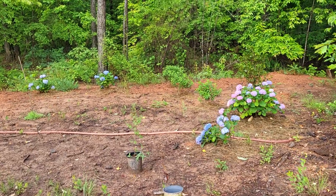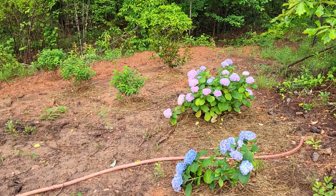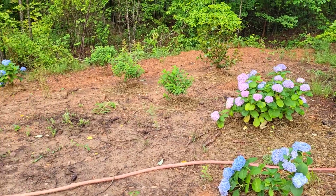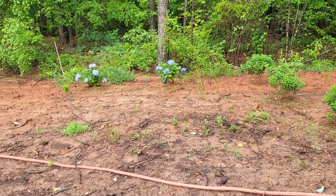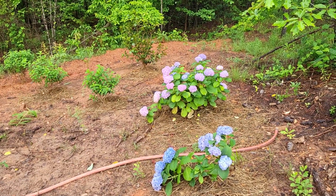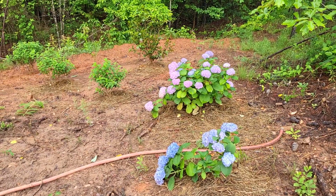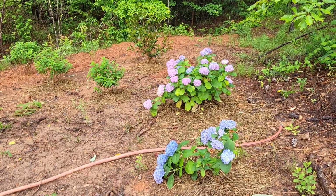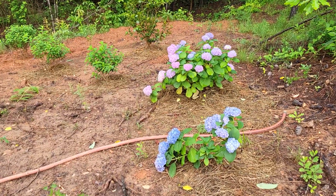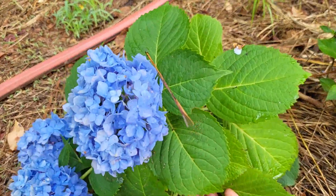Good morning, everyone. I just want to show you my beautiful mophead hydrangeas. I just got 4 over here in this corner, and they look like they're happy and healthy. This area actually gets noon sun, so about 2 hours, but that 2 hours is pretty tough on them. So I'm doing this video when it's cloudy, and they look like they're loving it. We had some rain yesterday, so this one's a little bit droopy from all the rain.